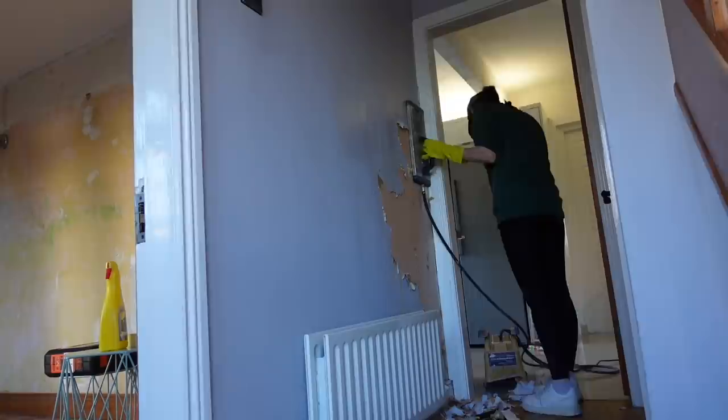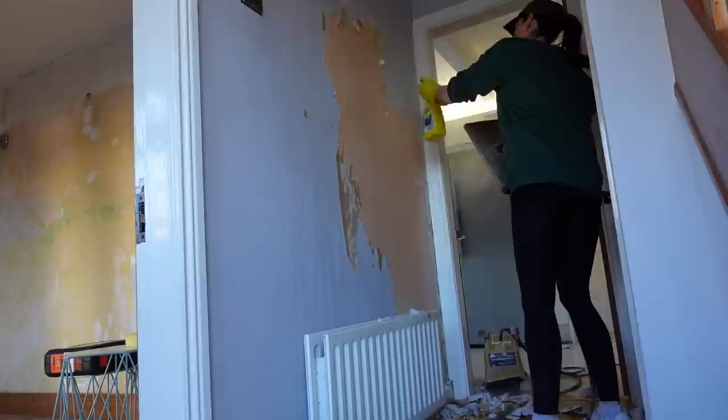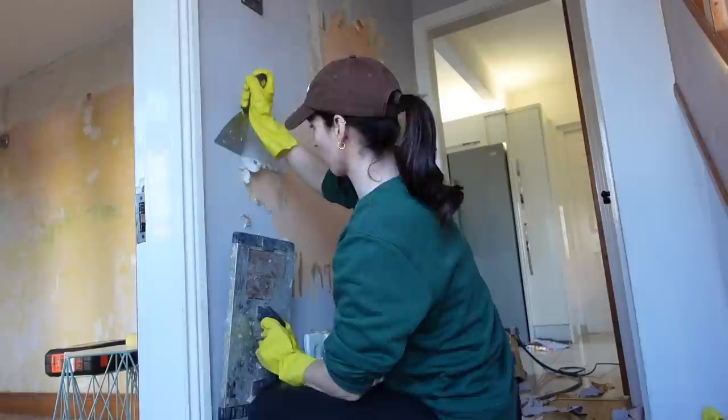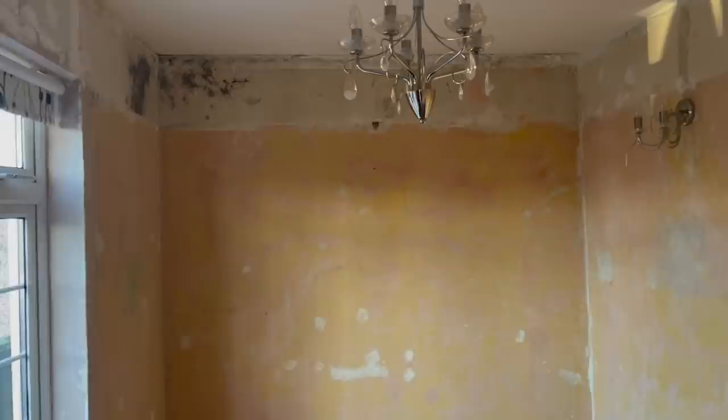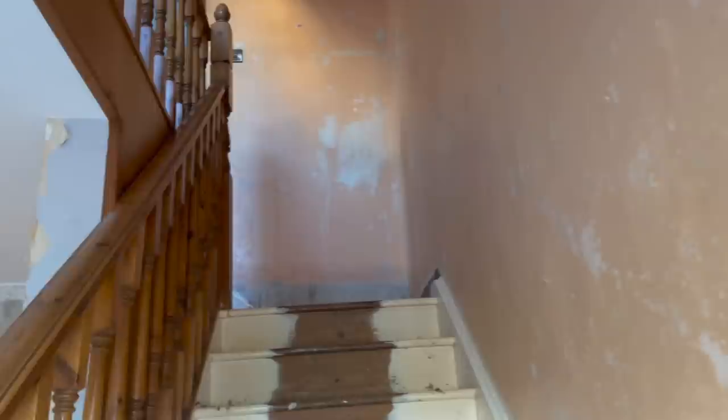By just pulling up carpets and stripping wallpaper, you have this amazing blank canvas. And I'm going to give you a look now at the kind of rubble in the house and the stuff that we were left with. So that's all the wallpaper, but you can get a look at the rooms. The walls are now almost ready for plastering, just a tiny little bit of extra bits of paper to remove, but they will get a plaster skim, which is like a light plaster all over, and then we'll probably have to do something with the stairs as well, maybe repaint it.